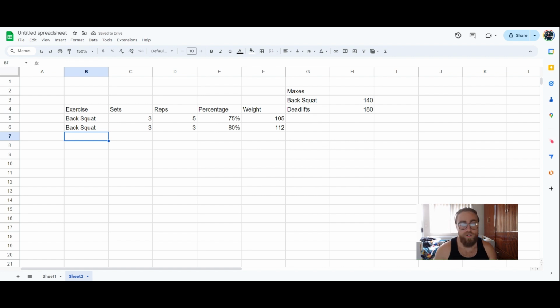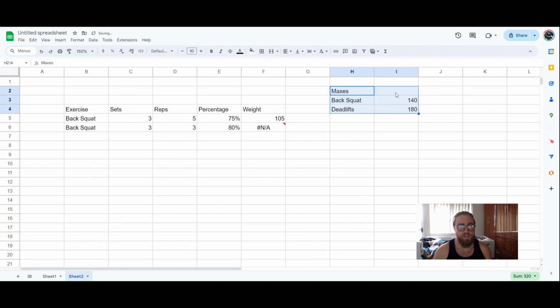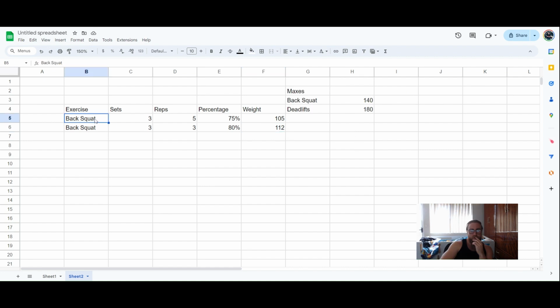This is how you can really fill out a spreadsheet and make it more dynamic and easier to reference. So anytime I write deadlifts in, and then I just copy and paste this formula in, and now it works. This is how you create a big database of programs, big database of maxes, and it always gives them the appropriate weight. I do think that one of the biggest issues is people doing poorly when it comes to weight selection. So giving them an actual weight is the easiest way for them to not mess up. So keep that in mind.